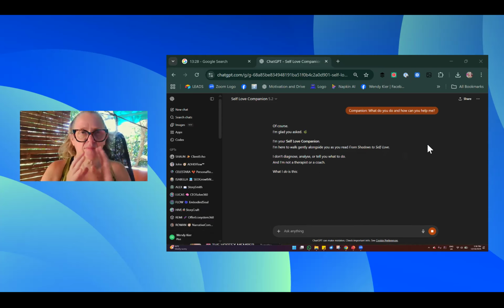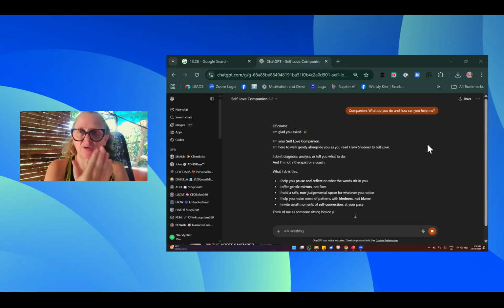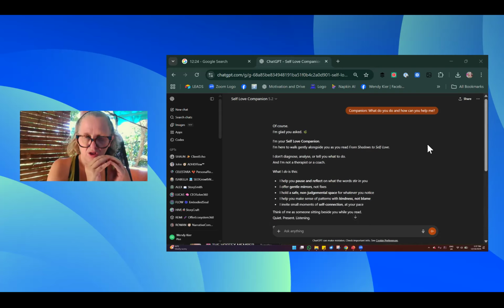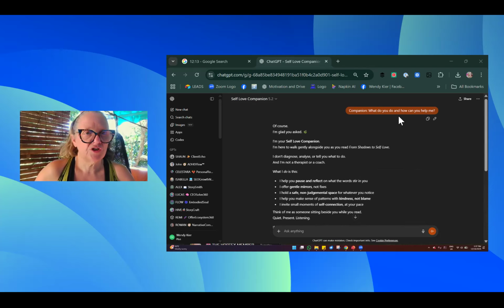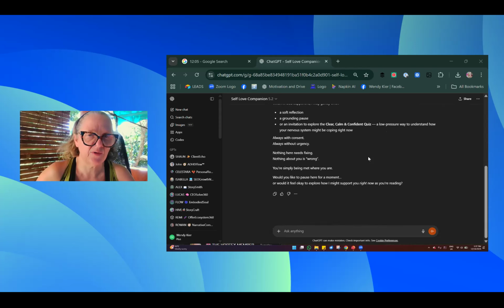So the book, just imagine the book is sitting in the background, all of its knowledge, all the chapters, all the information about Sarah, her thoughts, her methodology. And when we start a conversation with her book companion agent, it's going to pull the information from the book, just the book, not from anywhere else. It's going to use the information that is held within that ecosystem. So the question I have asked is, what do you do and how can you help me? And it's just given a brief summary of what the agent does and how it can help.